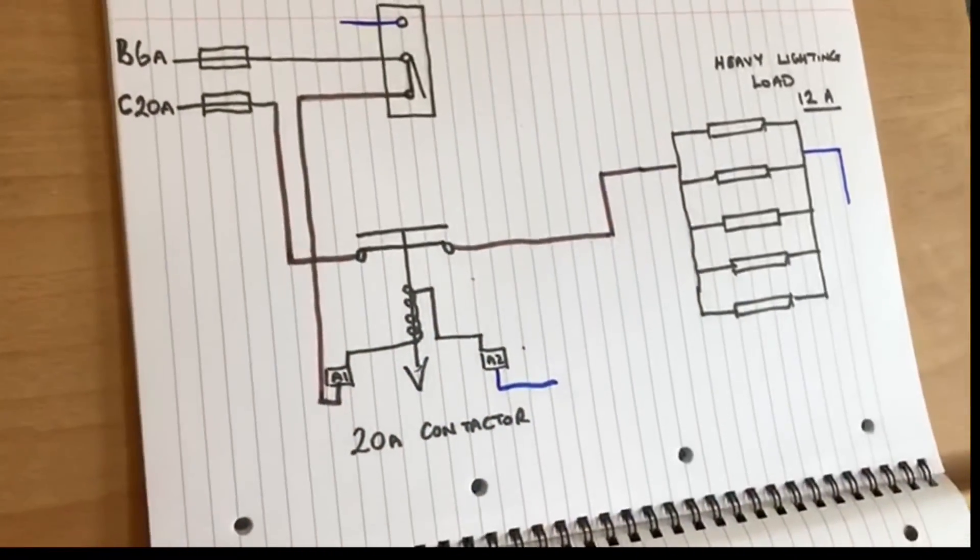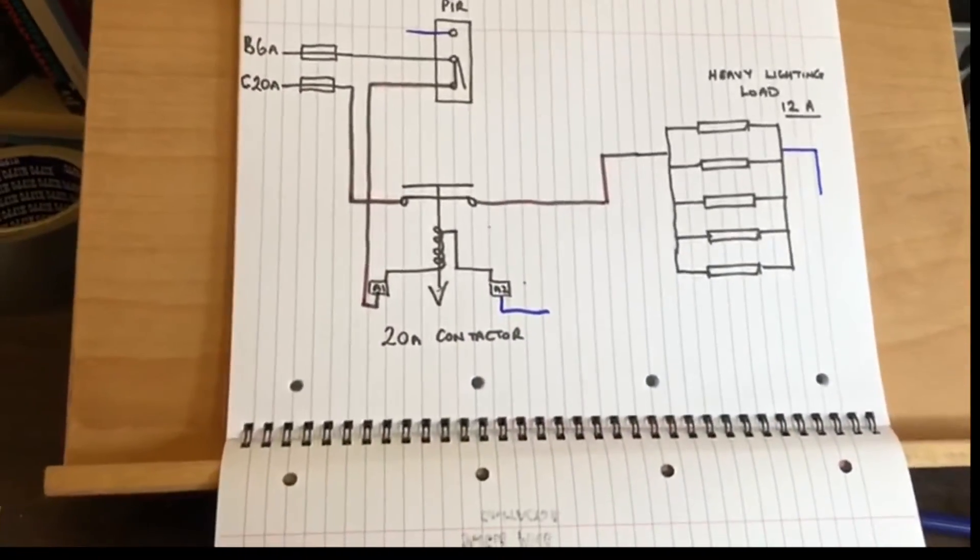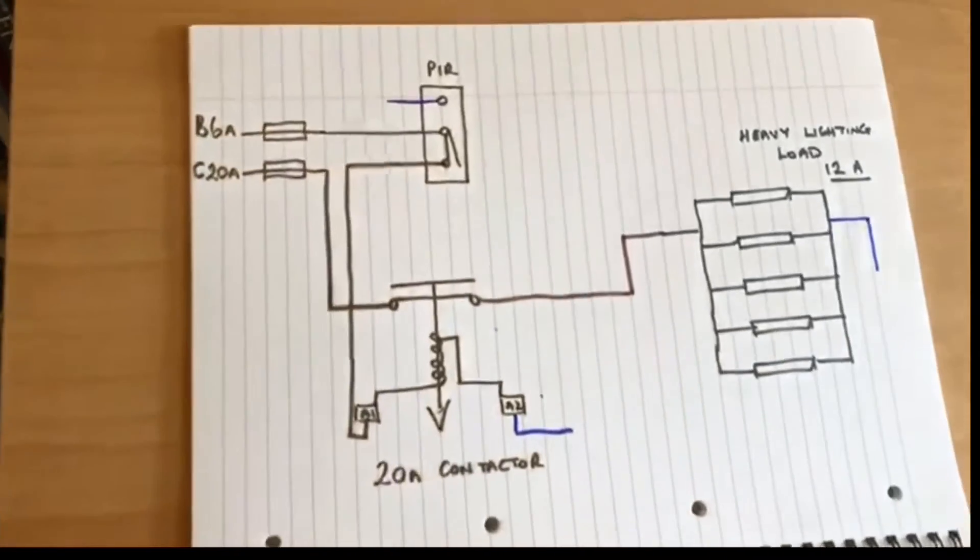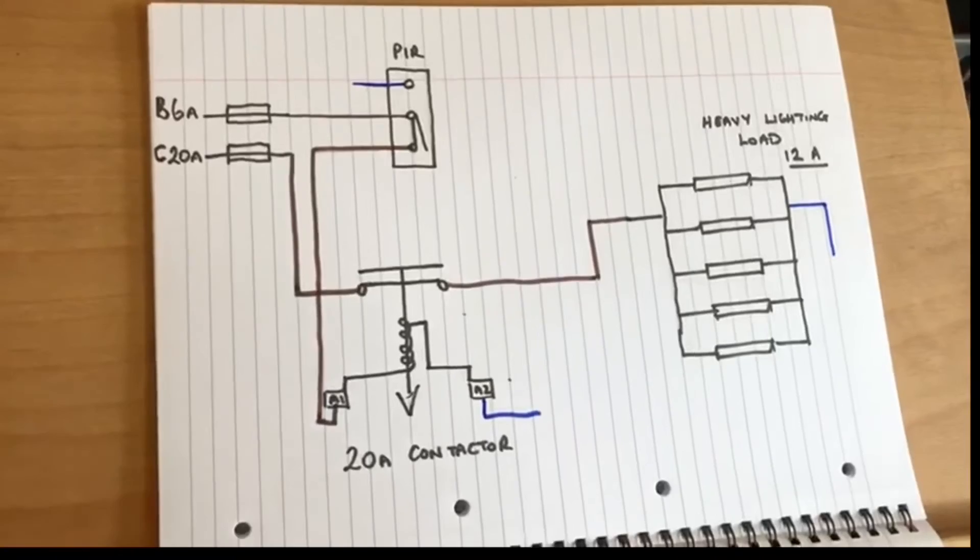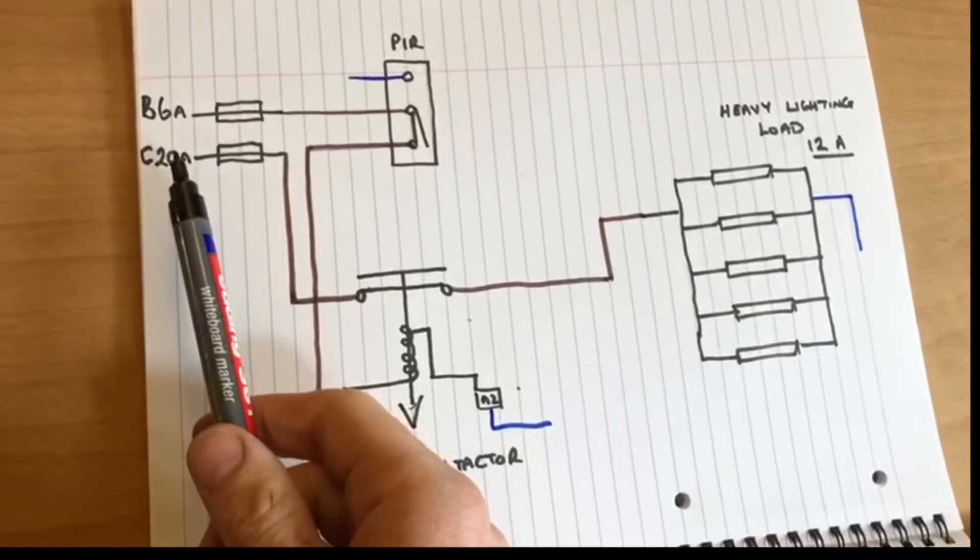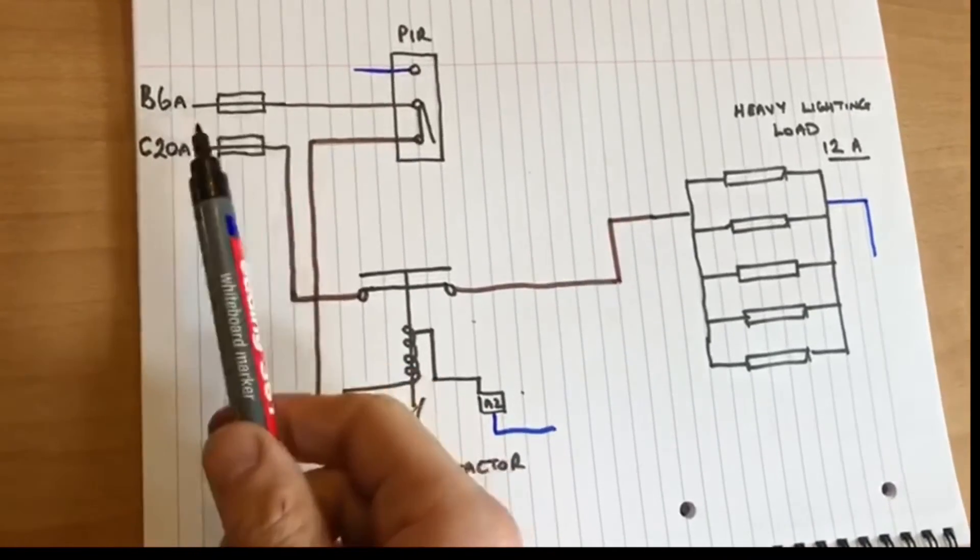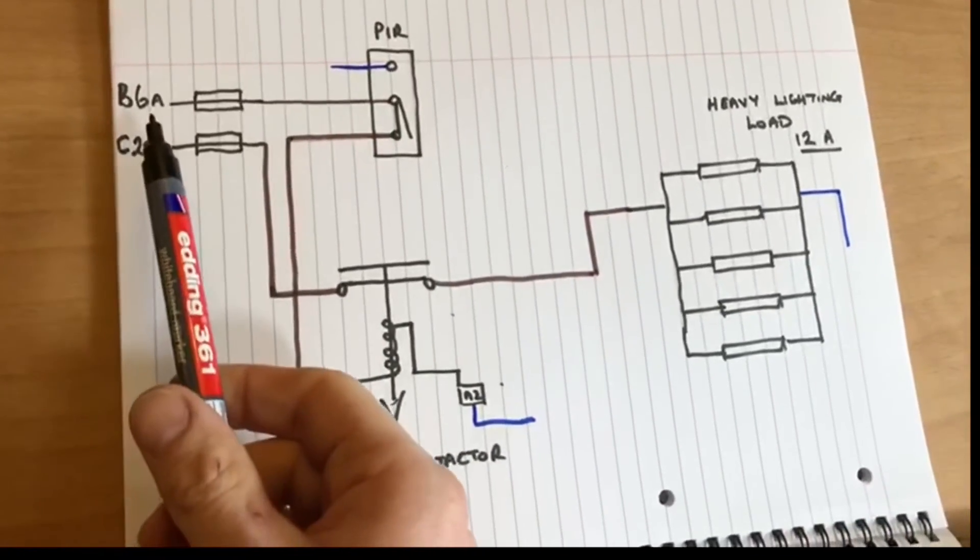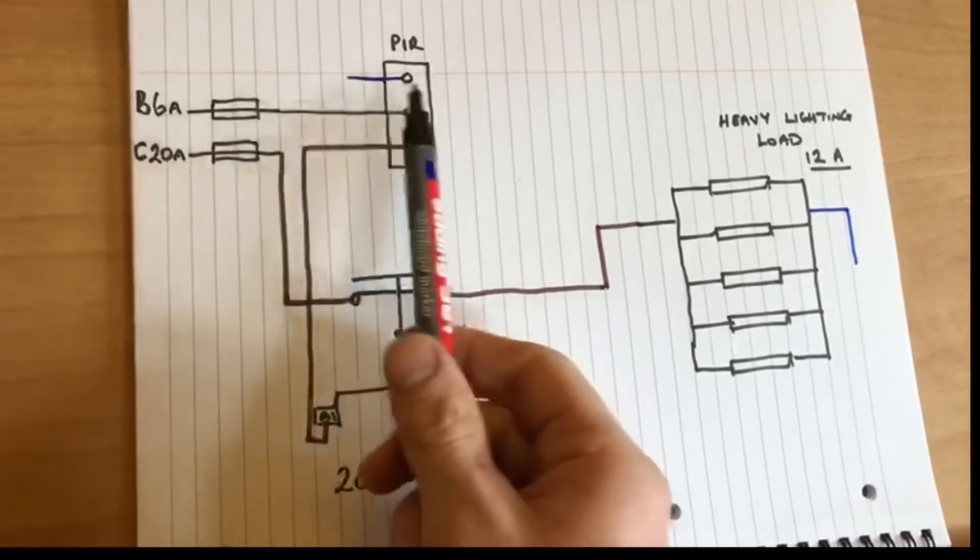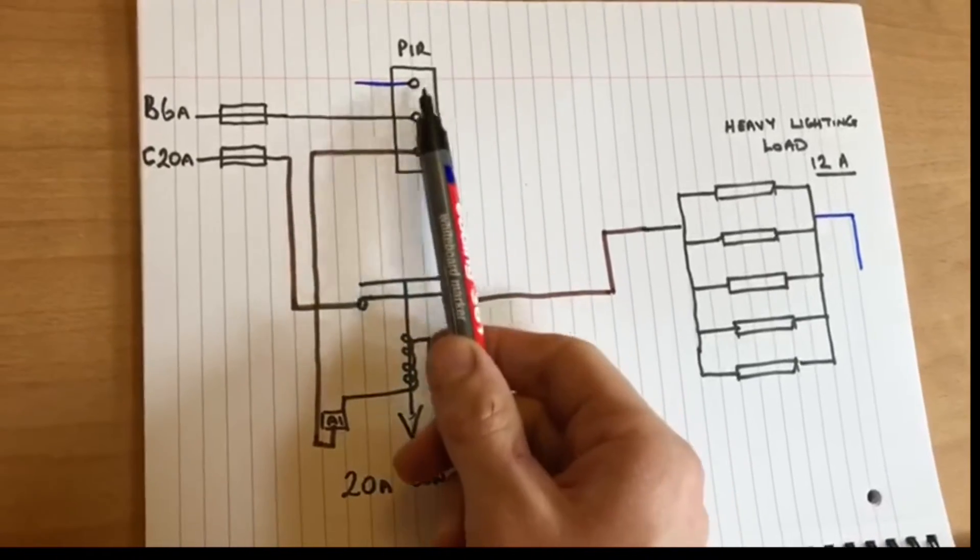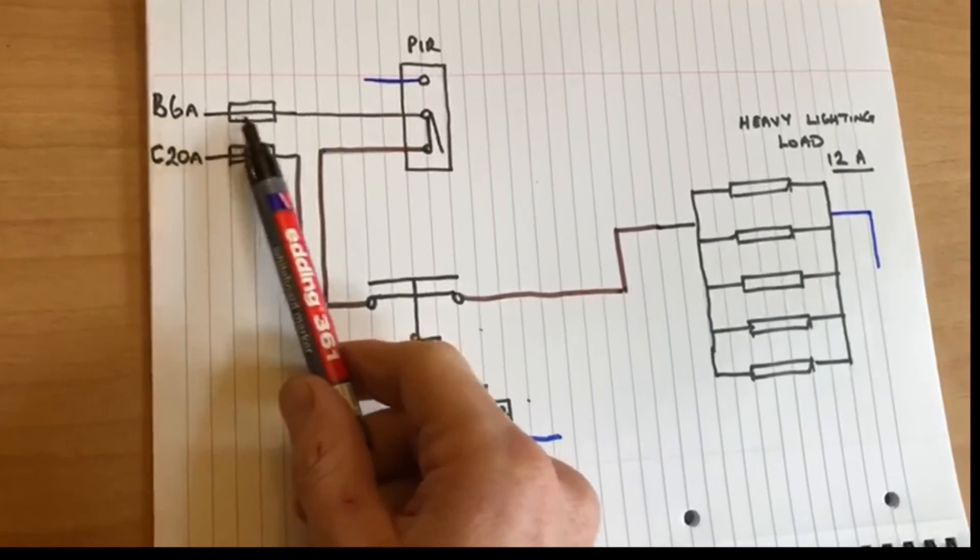Now it's really important, if you're going to be doing this, to have the board labeled up correctly. And it would be my recommendation that both these circuit breakers would be next to each other in the board, and it needs to be labeled very clearly that these are both for the same circuit. Now it doesn't really matter with the PIR. If the PIR is going to be changed or worked on in the future, you only need to turn this one circuit breaker off.